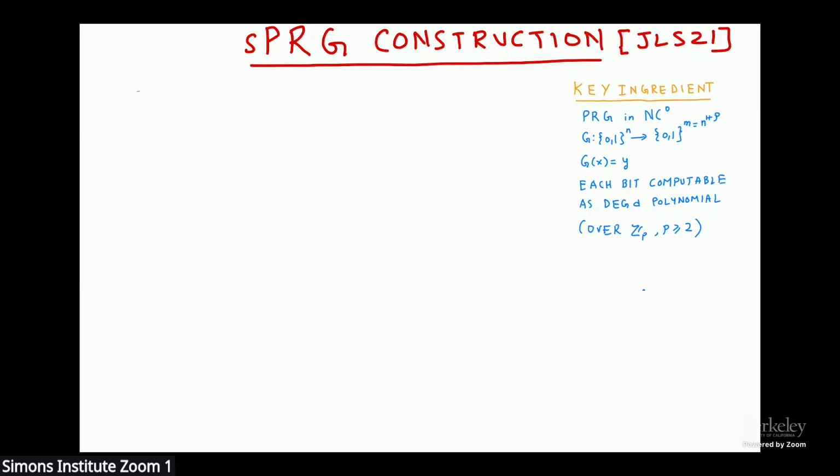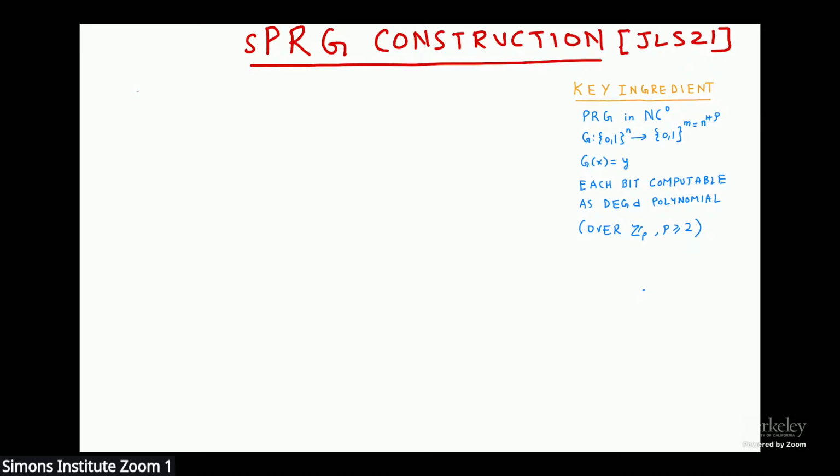Obviously, you need to extract random bits. You need to work with a Boolean PRG, and we're going to work with a Boolean PRG in NC0, so constant depth, computable local random functions. If this PRG expanding from n to some polynomial in n were degree 2 over Z_P, then I would have been done, right? Nothing to do. The problem is you can't design local functions which are degree 2. If it's degree 2, it's going to be broken. It turns out this is a characterization of local functions, and it's just impossible to build.